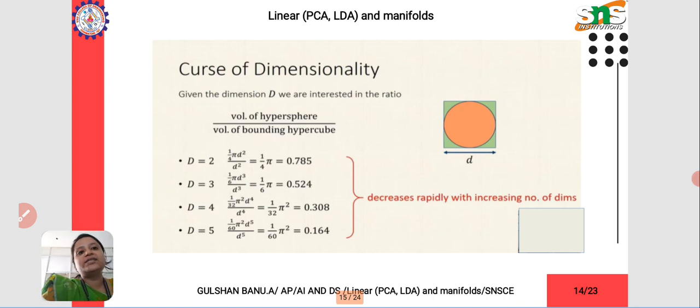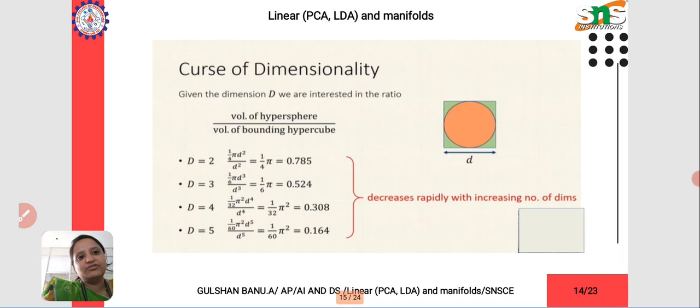The next concept related to LDA and PCA is the curse of dimensionality. So what is the curse of dimensionality? In deep learning, it refers to the phenomenon where the performance of a model significantly degrades as the number of features or dimensions in the data increases. It leads to challenges like data sparsity, difficulty in finding different kinds of patterns, and increased computational cost, making it harder for the model to understand the data. The key points related to it are data sparsity, distance metrics becoming less meaningful, overfitting risk, and computational complexity.